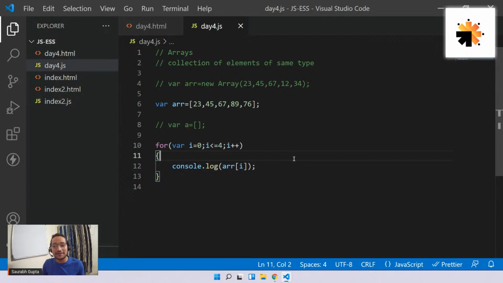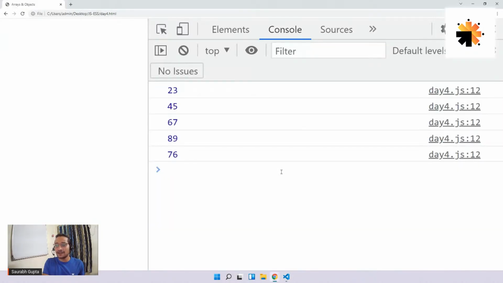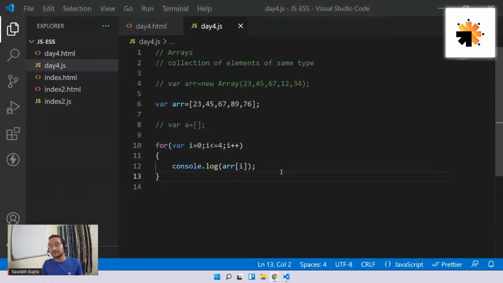That was a mistake. That was a mistake, CTS. So that was a mistake. Okay. So let's see, guys. And here we go. The same output, but everything is working.